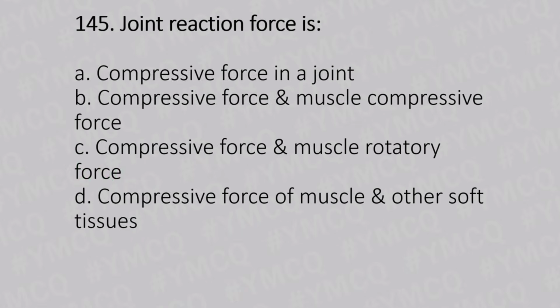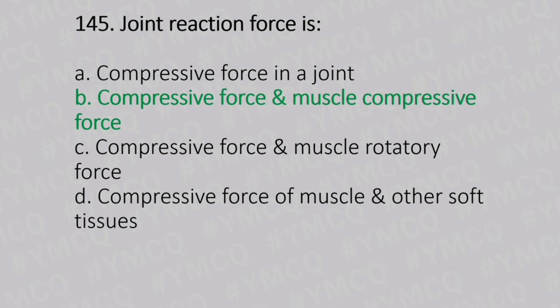Now let's move to question number 145. Joint reaction force is: option A, compressive force in the joint; option B, compressive force and muscle compressive force; option C, compressive force and muscle rotatory force; option D, compressive force of muscle and other soft tissues. And the answer is option B, compressive force and muscle compressive force.